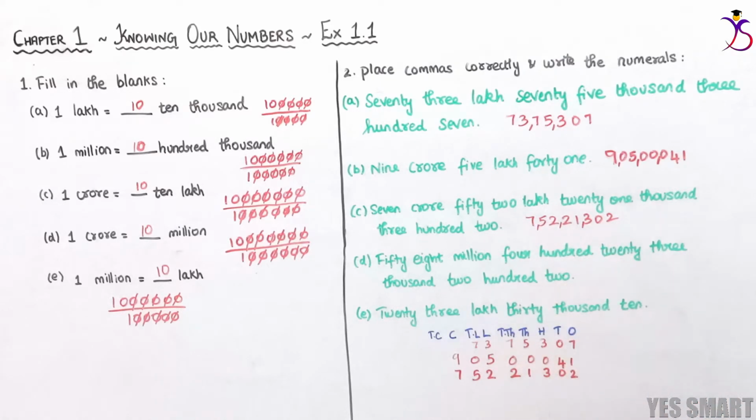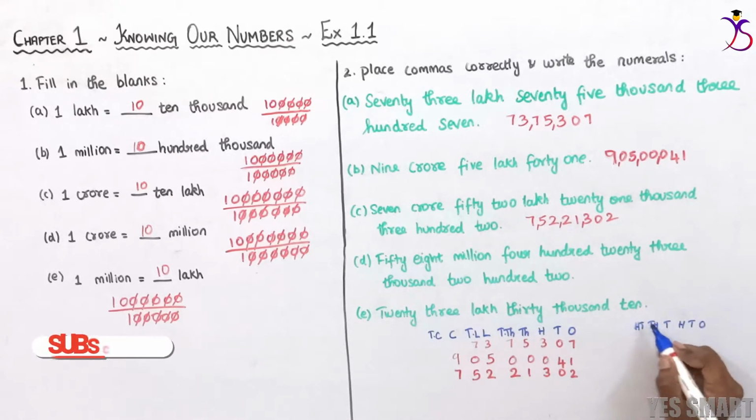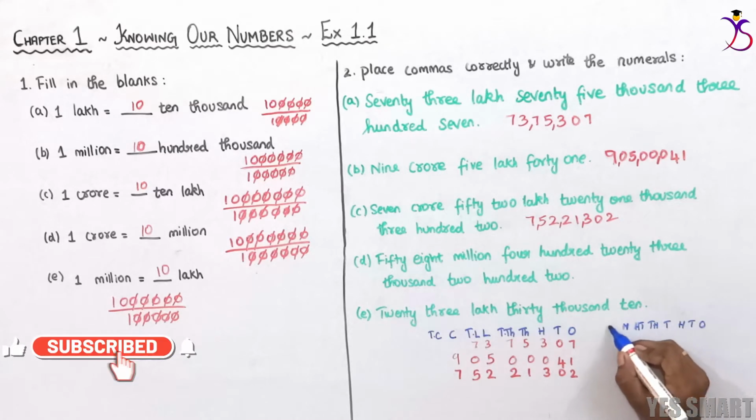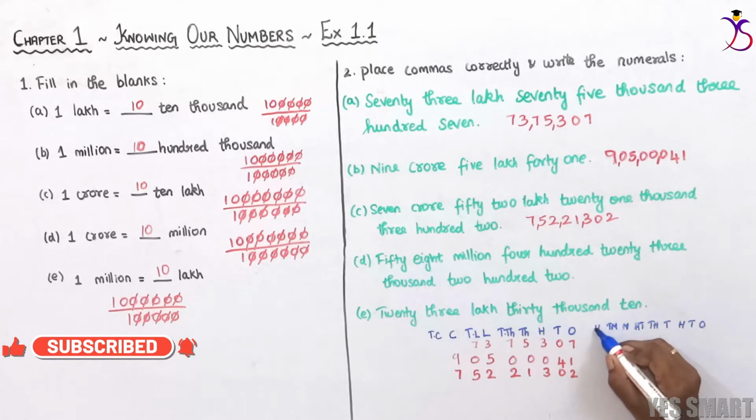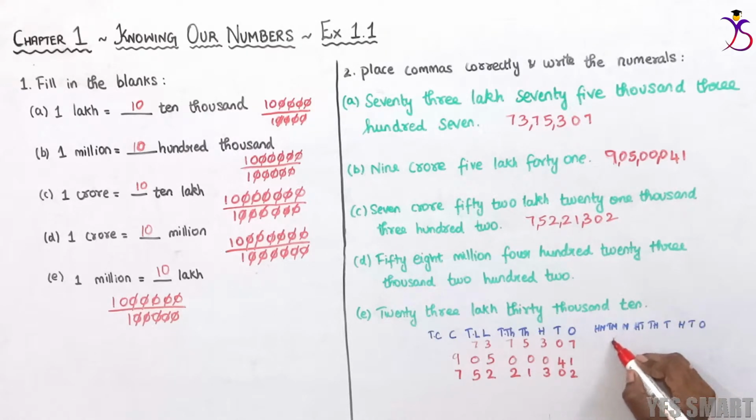Next, we have the D sum, in million. That is, it is in the international system format. So we have to write the position terms accordingly. That is ones, tens, hundred, thousand, 10,000, 100,000, million, 10 million, 100 million. So this is the international system format. Now on observing the question, we will fill the places accordingly to finalize the numerals.